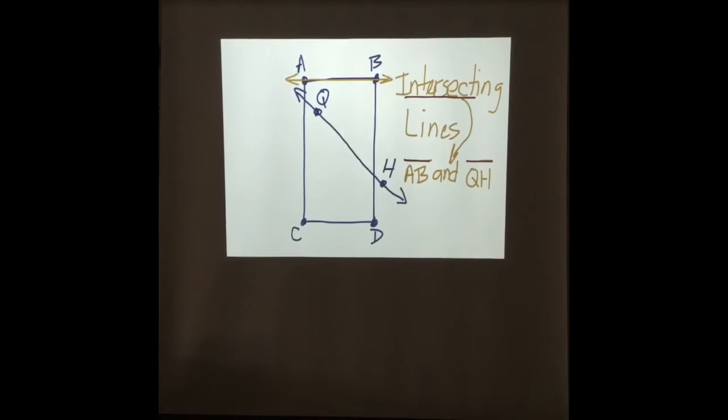So those are called, say it with me, intersecting lines. So far we've had parallel lines. Those are lines that are like railroad tracks. They just keep going and they never touch each other. Then we have intersecting lines, and intersecting lines intersect or touch one another, just like an intersection on the road that we drive our cars on, right? They're intersecting.